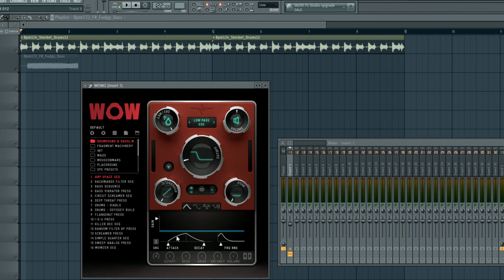So this basically uses the amplitude of an audio signal, the incoming audio signal, to create a control curve which will adjust this.